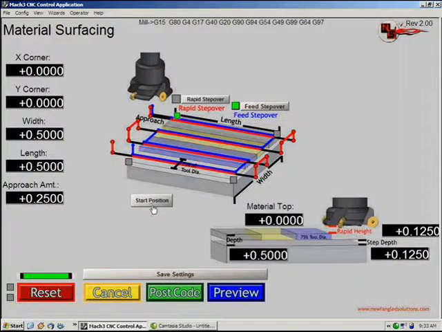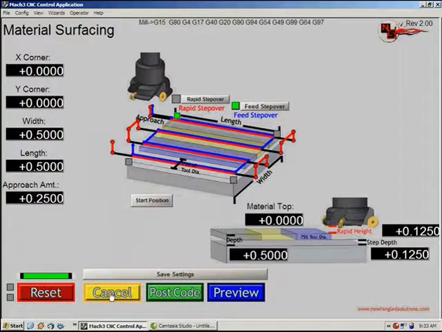This one also uses the start position, just like the whole rectangular hole pattern that we did, so we can set what corner we're relative to. This is kind of handy because sometimes your 0, 0 might be set up over here, so you want to set up the pattern off this corner to cut. It doesn't actually change where the cutter starts. It will always start in this back corner, but it changes where your 0 position can be so that you can program it a little bit easier, or make it work a little bit better with your other wizards that you're going to be running inside of this set.